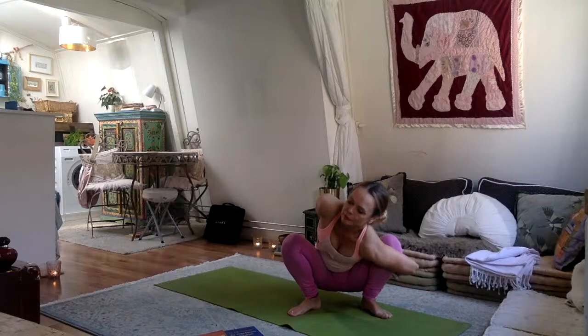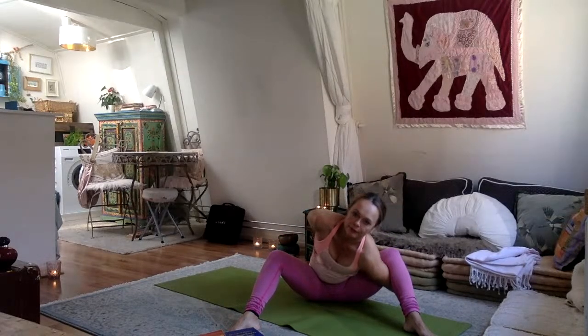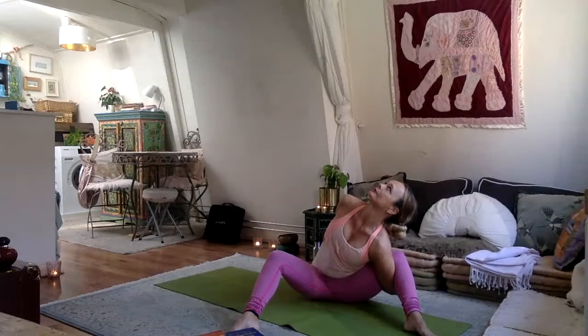And then you have another choice. You can turn the arms and bringing the arms all the way backwards, and then you can grab your fingers maybe and turning more up. If that's not possible, just stay with the arms straight. And when you're sitting, you can bring your arm maybe all the way to the lower spine too, and bringing your head all the way backwards and opening your chest there also.